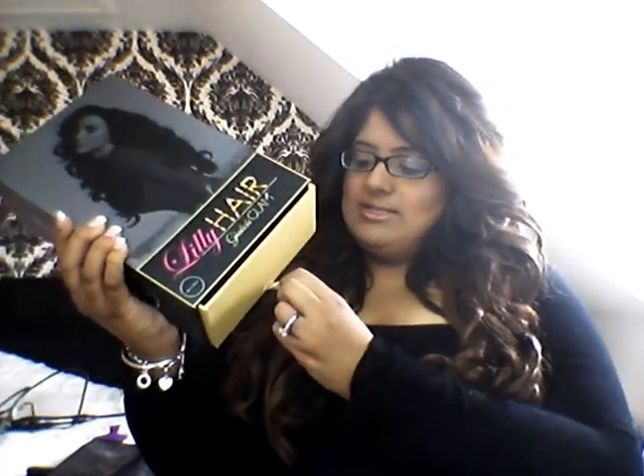When you receive the extensions, they will come in this poly thing here — it's very, very sturdy, by the way. The unboxing I will leave down below. They just come with the hair extensions and tell you what number you've got. They put a tester at the bottom — if you want to see if the colour matches, it's a two-clip weft. If you are okay with it, you just open the void seal and you cannot return them. But if you leave that seal, you can return them for another colour.